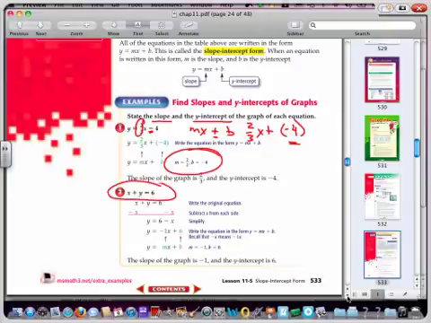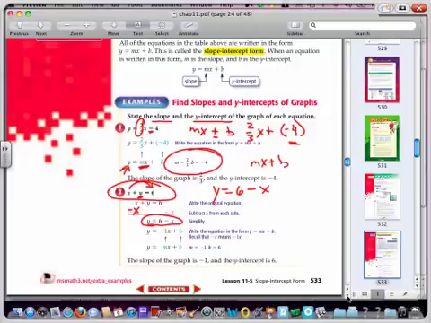Now, if we have one that's not completely written out that way, then what we want to do is get it in this form. We want to make it so that y is first, so that we've got some value of x plus whatever is left. So we need to get this x over to the other side, because y is good here. I want it on the left. I want it all by itself. So the easiest way is to subtract x from both sides. So subtract x, and I end up with y equals 6 minus x. But remember, I want it in the form mx plus b.